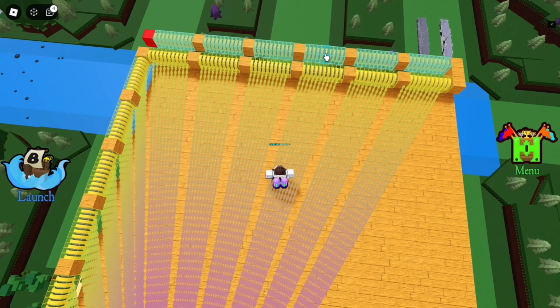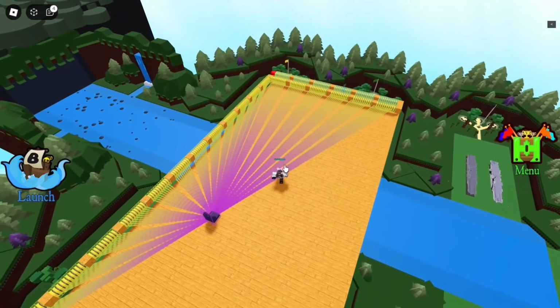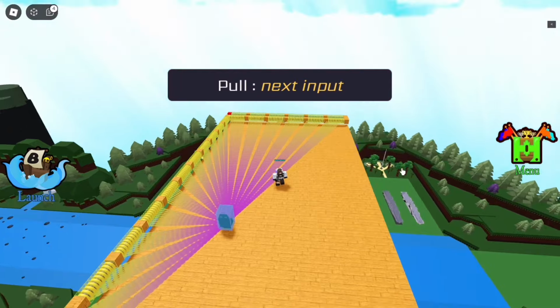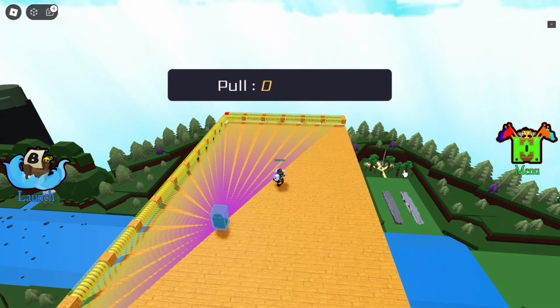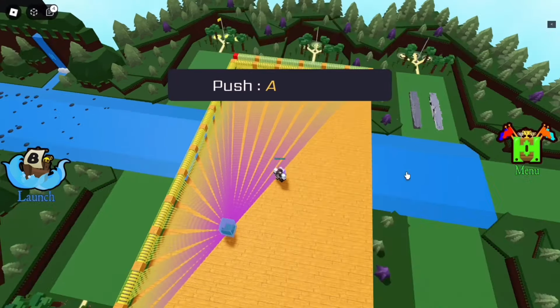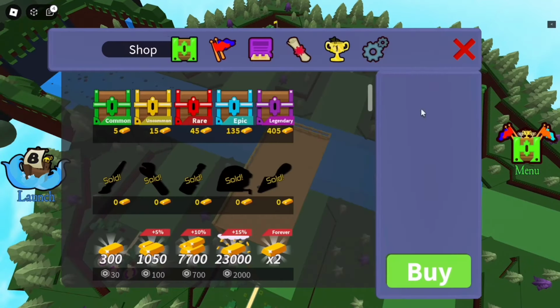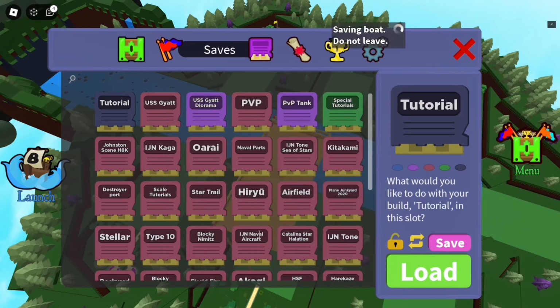Okay, so now that we have all that selected, it's like this. Static control, where the static default position is D. And then push is A. Now if you have not yet, please, please save it. You're almost done.